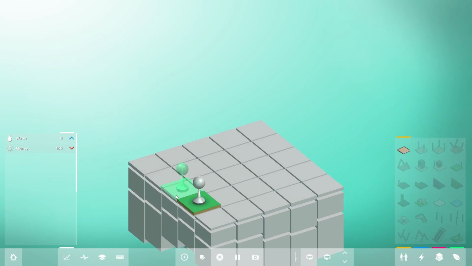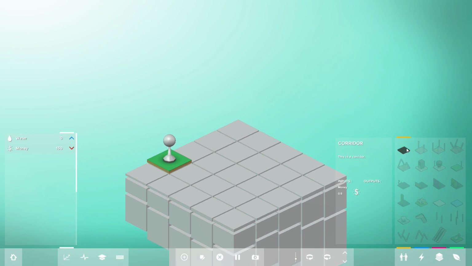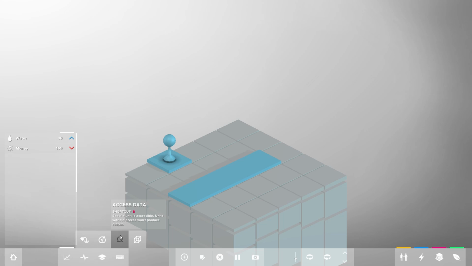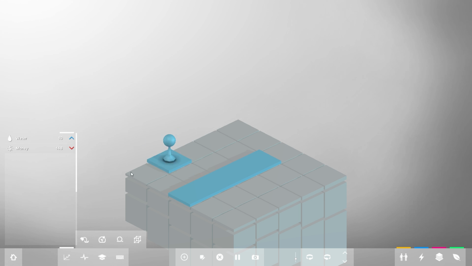When you do this, you have to set up a load of stuff and then make sure it's all interconnected. So we've got a corridor, and we put a corridor down here. You need to be able to actually get access to all the different blocks. If you bring up the inspect, is it inspect? No, not inspect, it's data viz, access data. You can see that these are all blue because they have access. It's saying from the left, from the right. So you can only get access to the very edge of the screen.